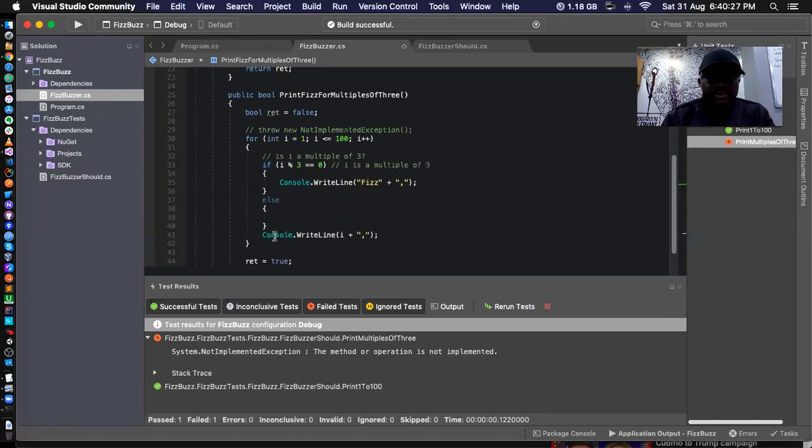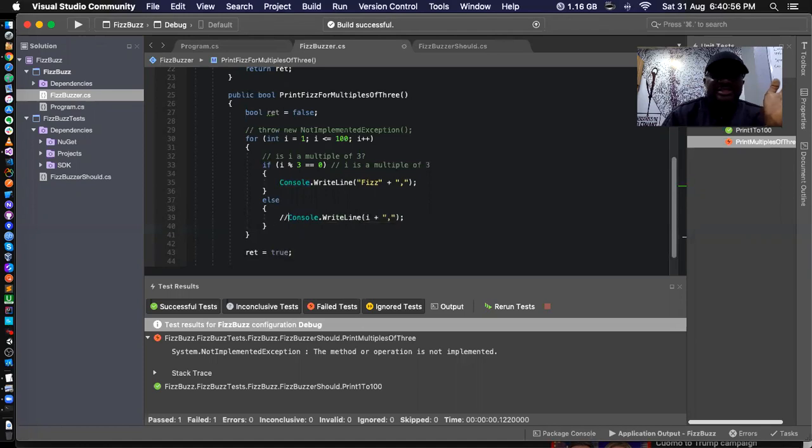Okay, else console.WriteLine. Oops. Come on. The fingers are a little twitchy today. I wonder why. All right, so what this does is that if we have a multiple of 3, it will write Fizz. And if we don't have a multiple of 3, it will not write anything.